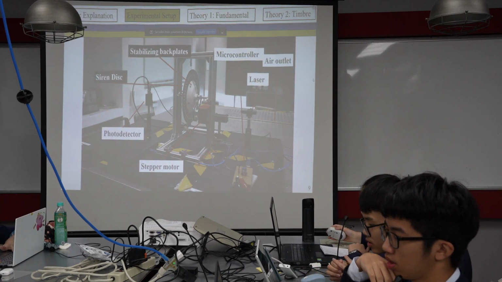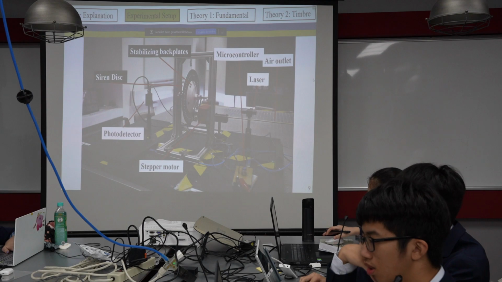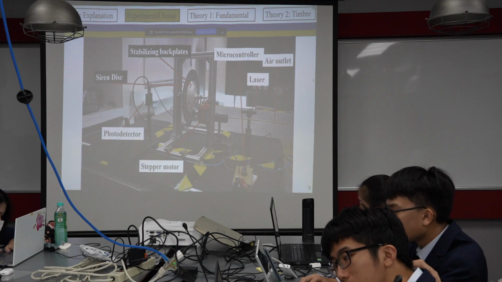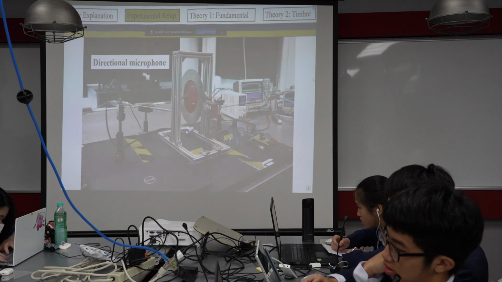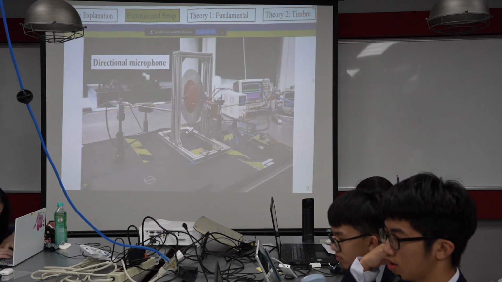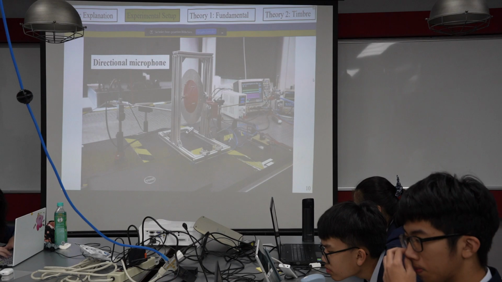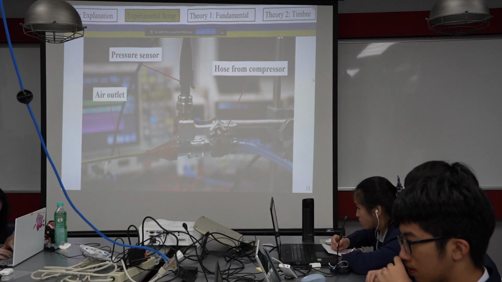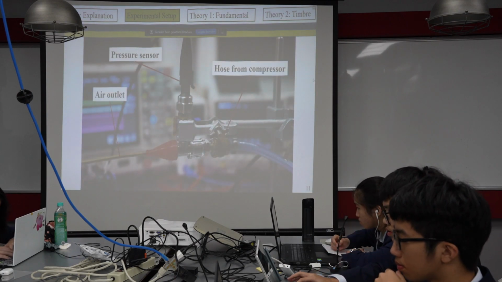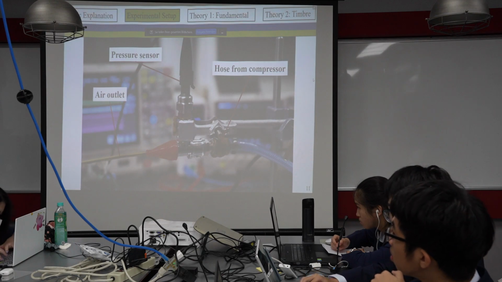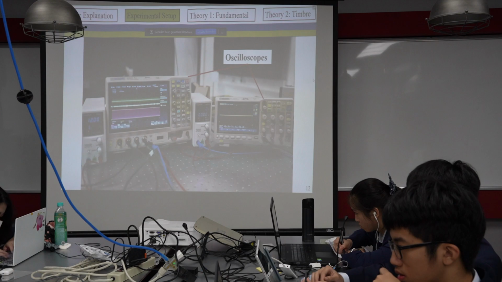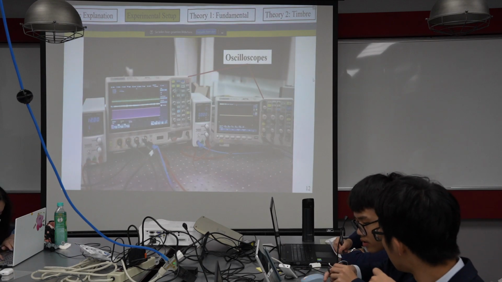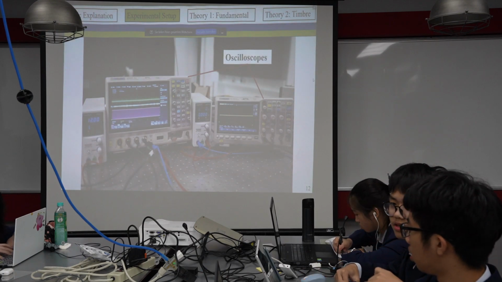The 3 different air outlets I used all had very small radius compared to the length of the pipe to ensure laminar airflow inside of the pipe. Behind the disc, I placed a directional probe microphone to measure the sound, and between the air outlet pipe and the holes of the compressor, I installed a T-fitting to connect the pressure sensor to ensure the reproducibility of each measurement. The data from the microphone, the pressure sensor, and the photodetector were then saved onto 2 oscilloscopes.